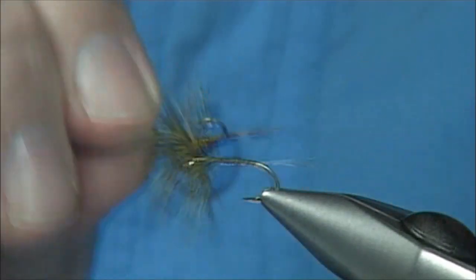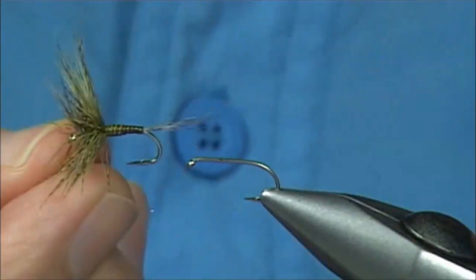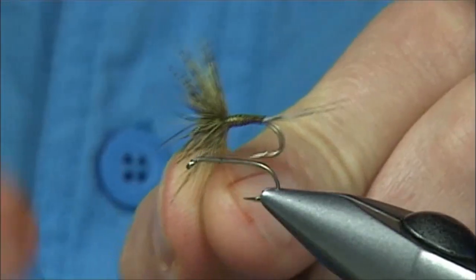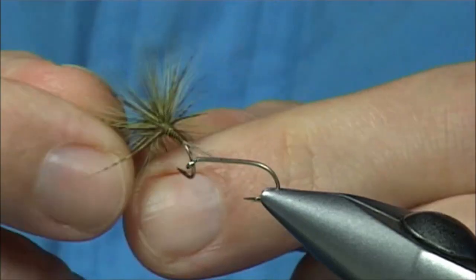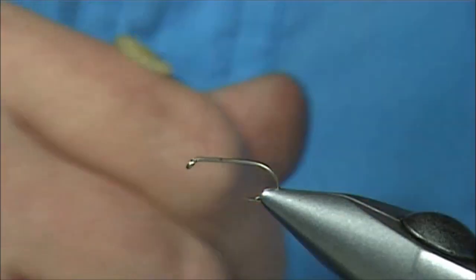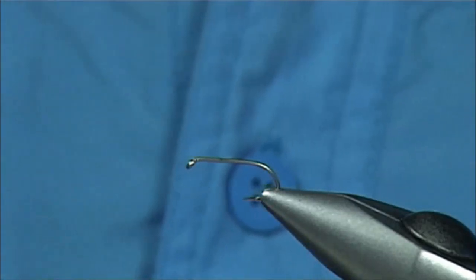Lovely style of dry, certainly in the bigger sizes like this would be ideal. Big dry flies like this for me, for larger maize or duns that are coming off, especially early in the season. If you're looking for a big dry, normally in the bigger waters like the Tweed and places like that, this type of fly can easily be seen in the rough water. Certainly worth doing. You can change it to suit other colours yourself.